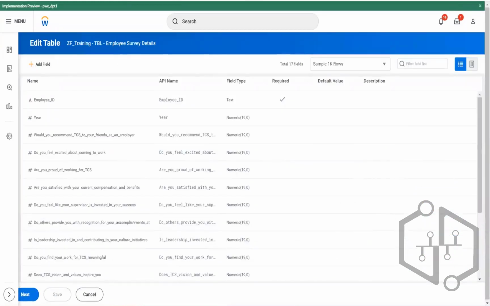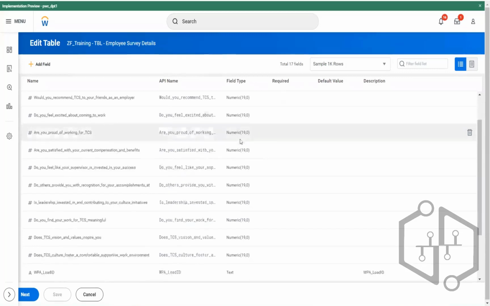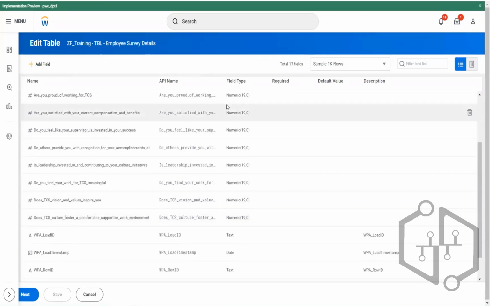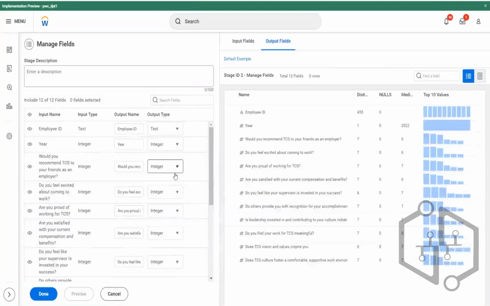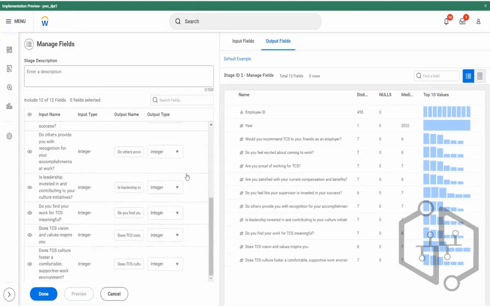Okay, this is why it was not joining. In this table, all these fields are identified as numeric, whereas in this base data set, they are all identified as integer.